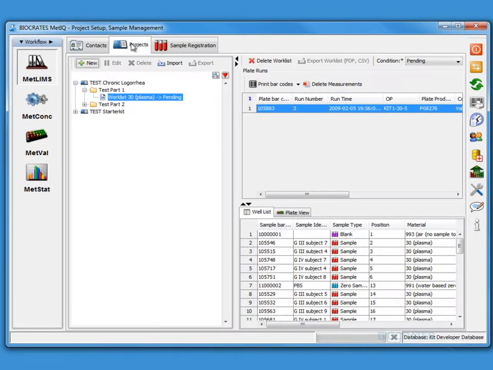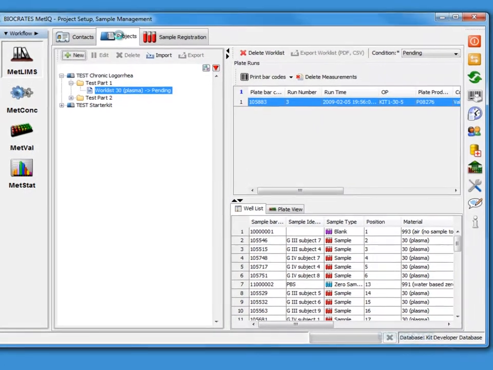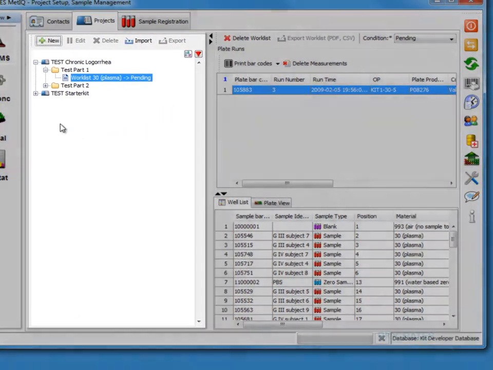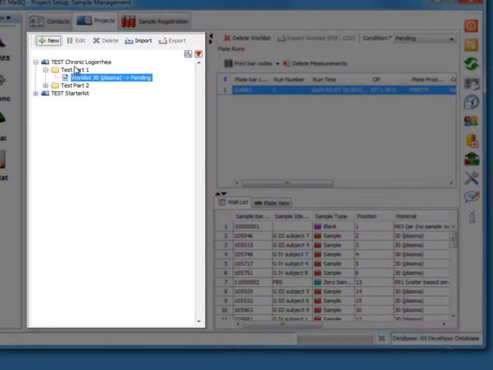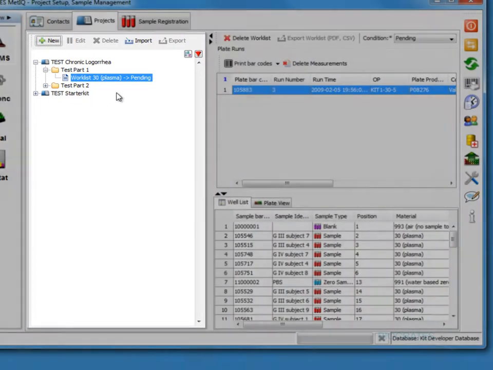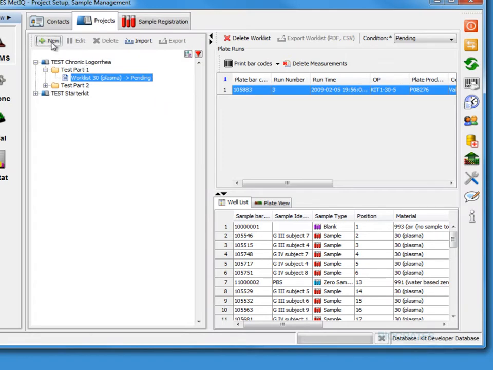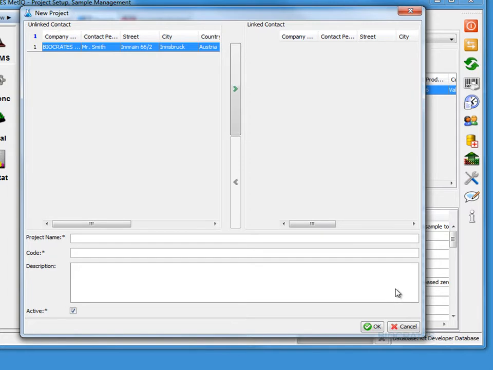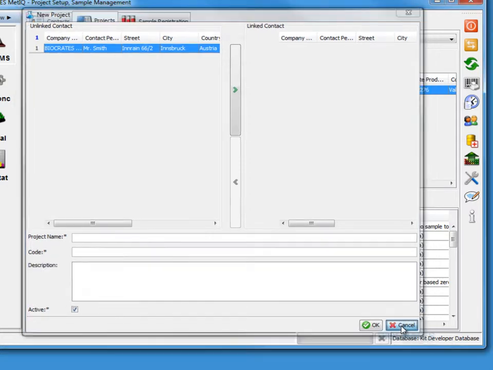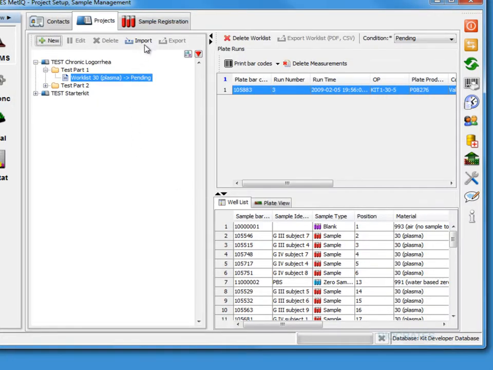The Projects tab manages all projects, submissions, and their associated work lists. The project items are shown in a normal Windows tree structure on the left-hand side of the screen. The right panel shows the specific content of the selected items in the tree. Within the Projects tab, you can create new projects and submissions, followed by the generation of the work lists needed for the automated mass spectrometry analysis. You can also import or export projects and submissions and view their contents.